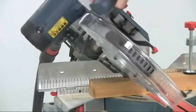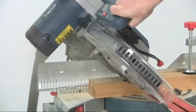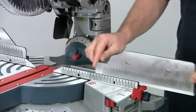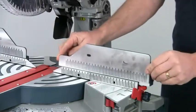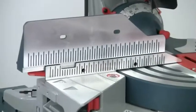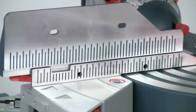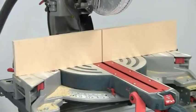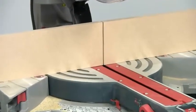At extreme bevel angles, the fences have to be slid back for clearance. But this is simple, as they have a quick release system and slide very easily. The fences themselves are clearly engraved with scales, which simplifies repetition cutting, and they're also drilled if you want to fit your own sacrificial zero clearance wooden fences.